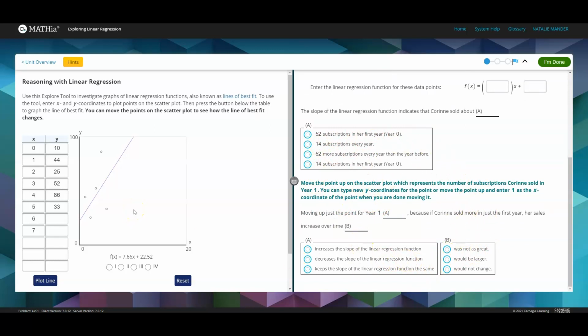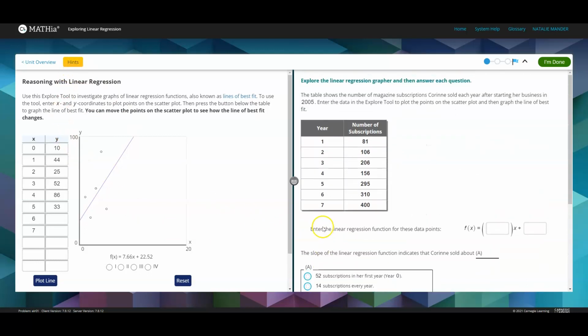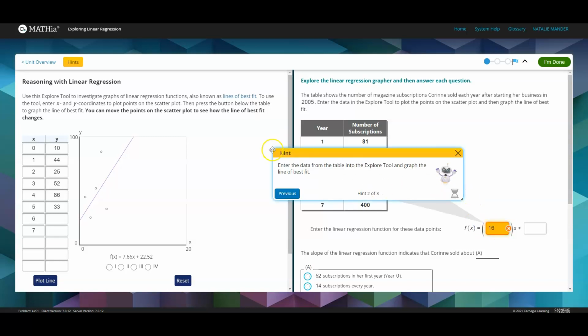Now within the program itself, Mafia does have a lot of help with helping learners kind of overcome some things that they're not answering correctly. So let's say I'm completing this workspace and I'm entering in an answer and I'm just kind of stuck on what I should be doing. So if I enter in my guesses here, we can see that we start to have a hint that pops up that will help us and guide us through.